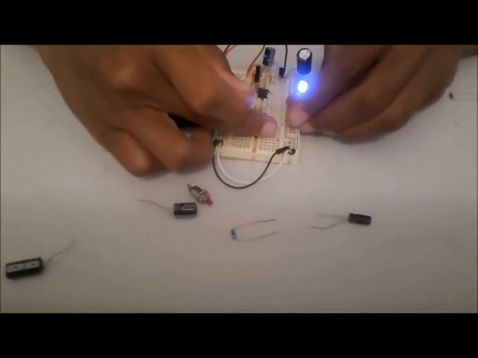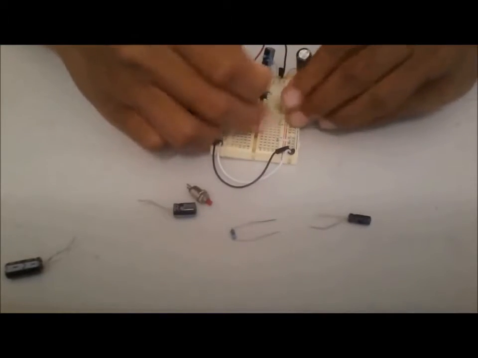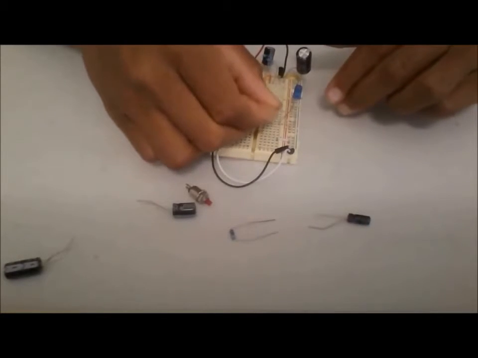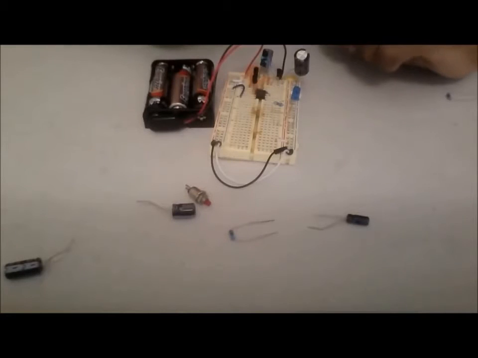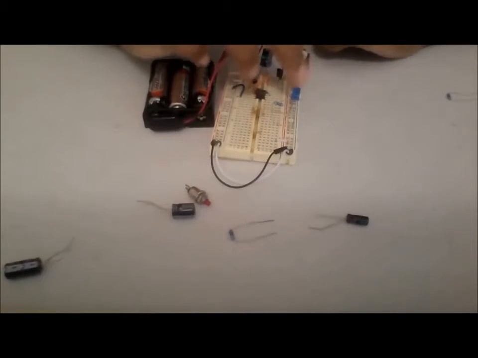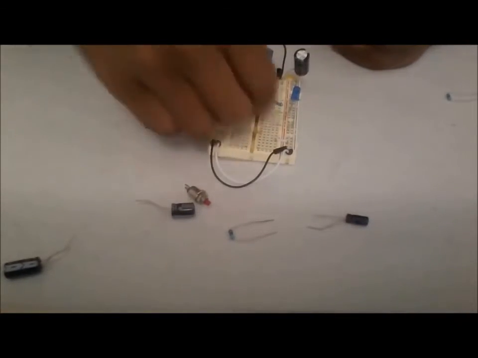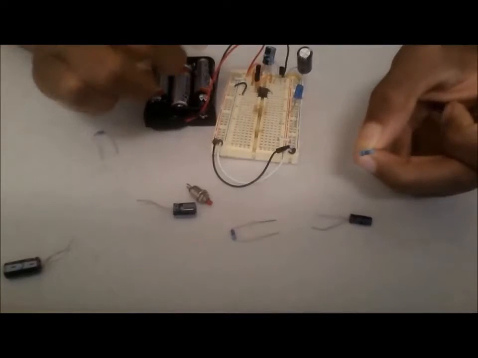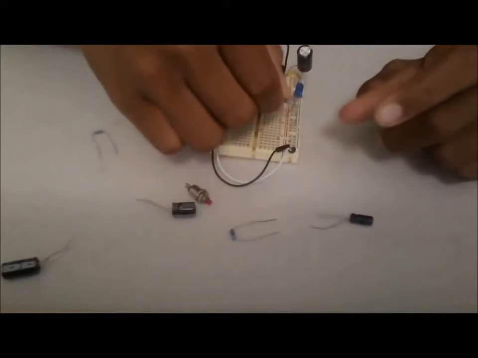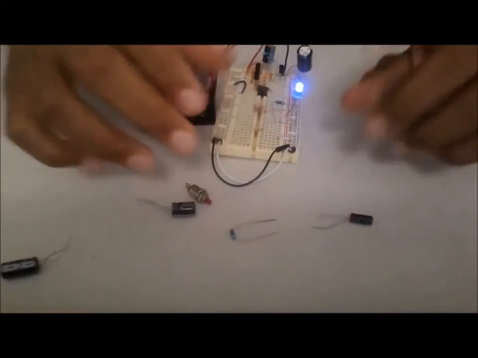But these have a color code - these resistors have a bunch of colors that show how much resistance it is. This particular one has 470,000 ohms. So if I put that in somehow, see this? Put this resistor in - barely shines. I can see it, I don't think you can see it, but I can see it. It's so dim. Change it up. This one is a thousand times less, so it's 470 ohms. Put that in - significant difference.